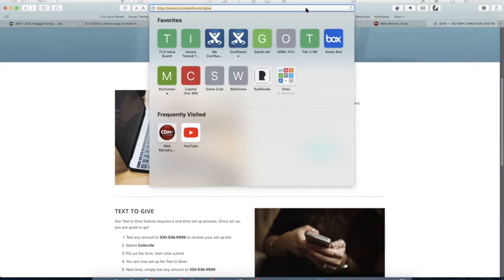There's a question about whether or not Engage can take PayPal payments. It cannot. Engage is linked directly with Stewardship, and they provide all the payment processing. So you can do credit cards, Visa, MasterCard, American Express, or Discover. And then you can also do a direct ACH draw out of your checking or bank account.